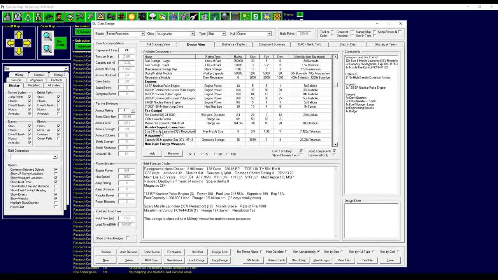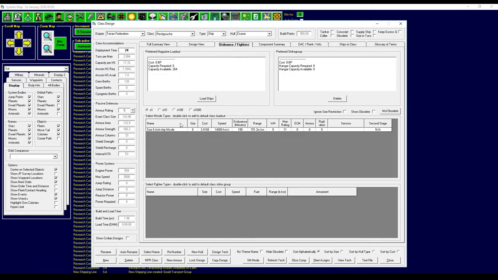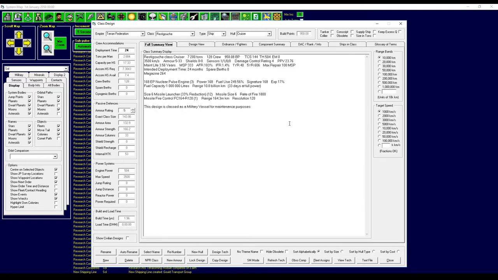Let's put more missiles on there. Can we get more armor? Oh, well, that's cool. Yeah, let's do that. All right, 12 missile launchers. Yeah, all right. This is not the worst design ever. Okay, and let's get the ordnance. Should be these guys. So we can shoot four full volleys and another almost full volley. That's okay. All right.